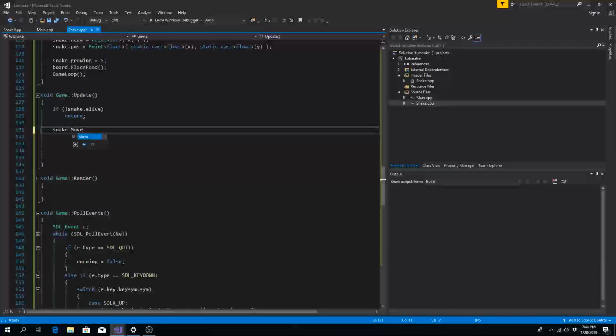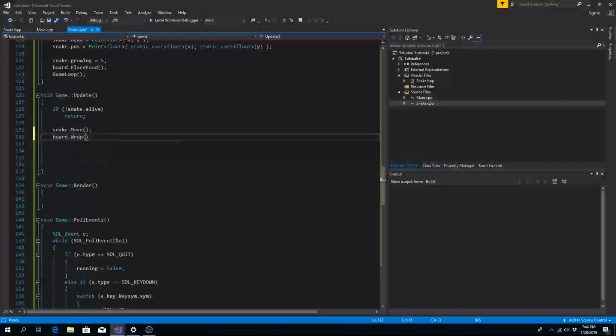Otherwise, we want our snake to move, right? And also, we want to wrap the snake position. What this does, first, it moves the snake, and it tells the board to change the position in case the position is not inside the board.